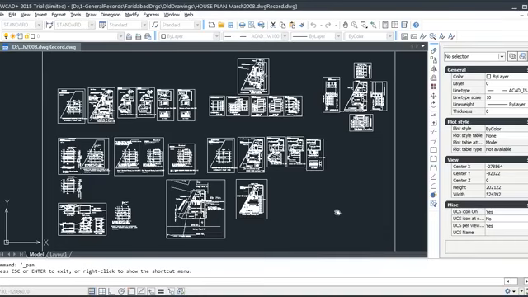Otherwise, the carpenter will do it his way, and the steel fixer will do it his way, and the mason will do it his way, and you will not like it. You will fight with them. Some people, you go to site and tell them, no, it's not so. You have to write everything, what is to be done, so the supervisor on site can read that, the engineer on site can read that, can understand, implement that. And if it's not implemented, that person is not competent to be on site. That's why I say, you have to understand this.